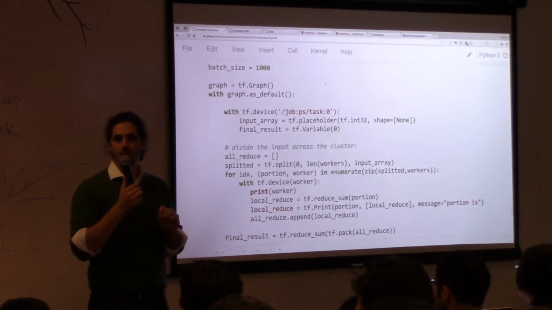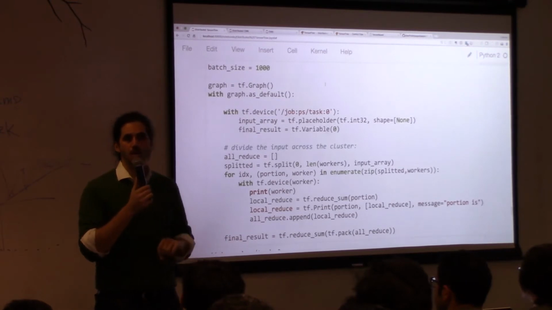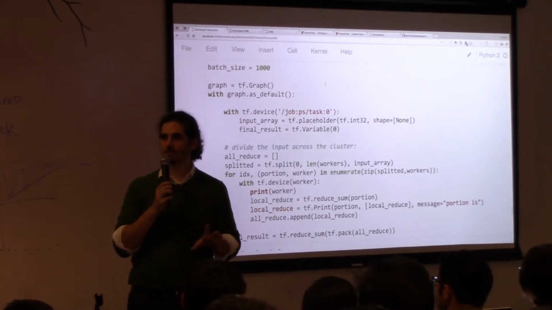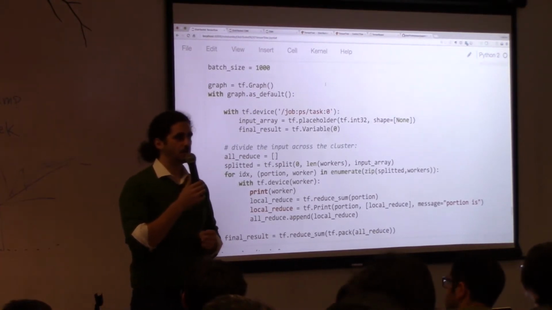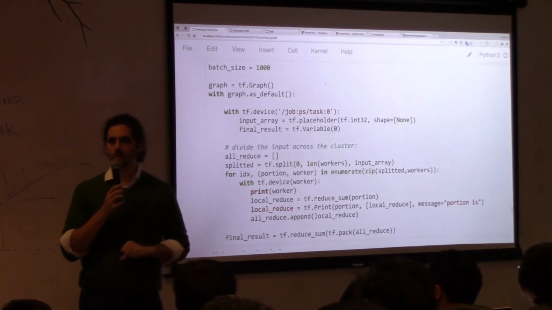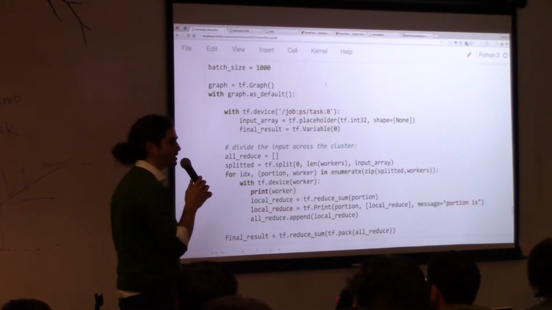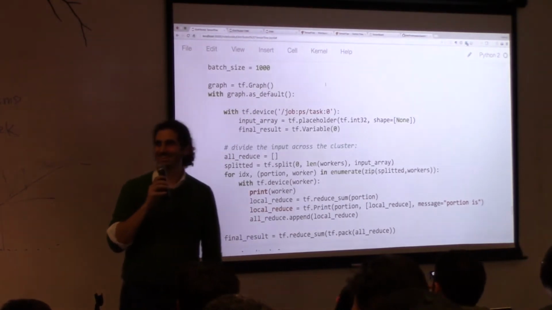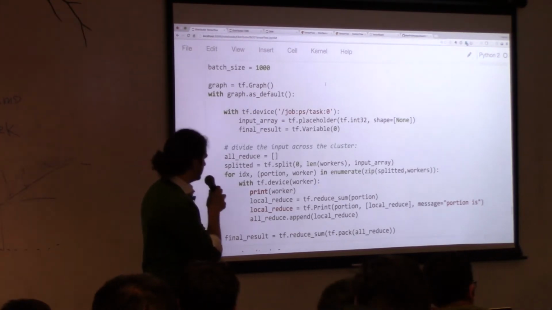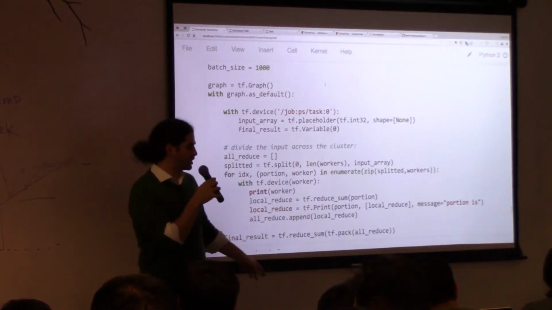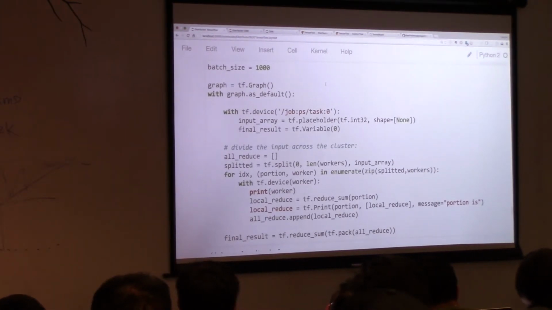So you cannot change a single tensor. Okay, you have to create a new one completely. And this can be confusing if you are trying to just change one single element of your array. Okay, TensorFlow will require you to create a completely new array. It's one of the most asked questions on Stack Overflow. So we'll save you the pain. Okay, and then we just reduce the final two objects, and of course we will have our final result.